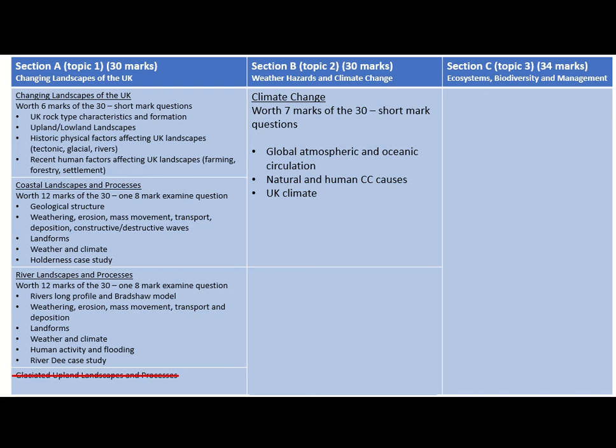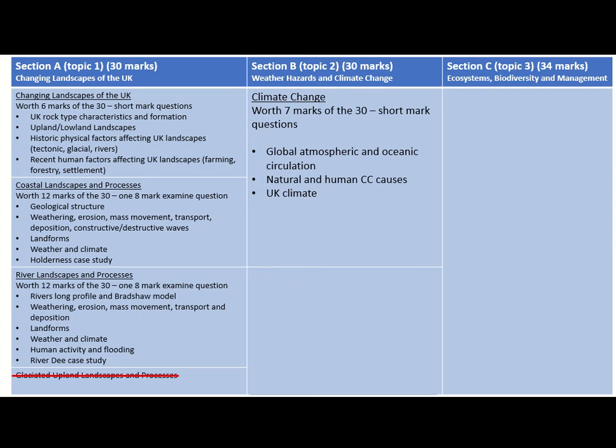So things like relief and whether it's a prevailing wind or air masses, that sort of stuff. Okay, so that first part of the climate change, weather hazards and climate change section is worth 7 marks. They're short mark answers, lots of science in there. And again, I'd urge you to go on to the revision PowerPoint for section B of topic 2, which is weather hazards and climate change.